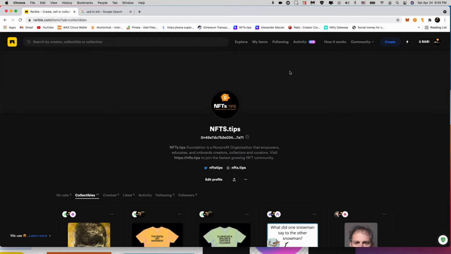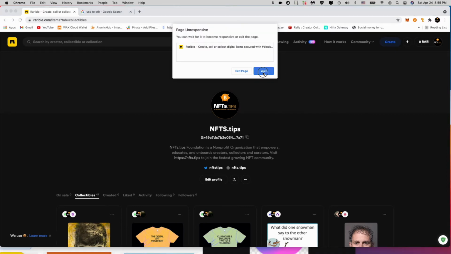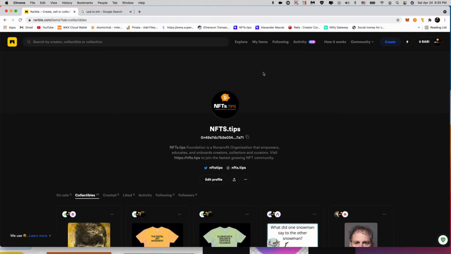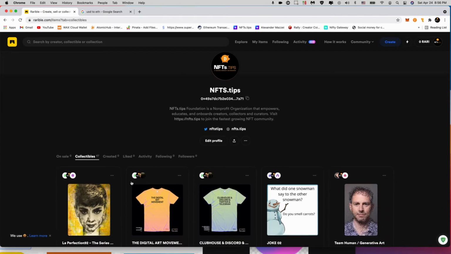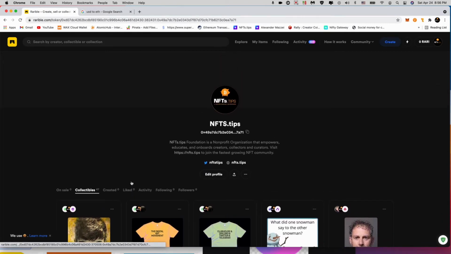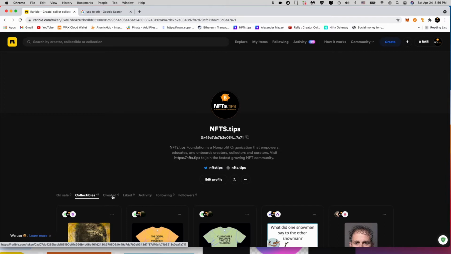Click on right there. You see where it says created, but it says 0. It should say 1 beside created. Where's created? Right where you see collectibles above your first NFT. Created. Yeah, I got nothing there. They're going to take more of my money. No, they should not take more of your money. Your piece should be minted.